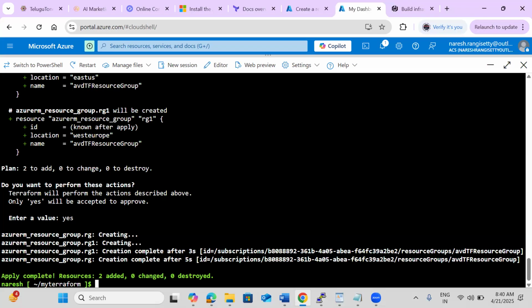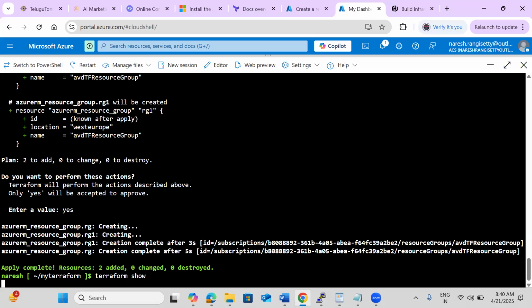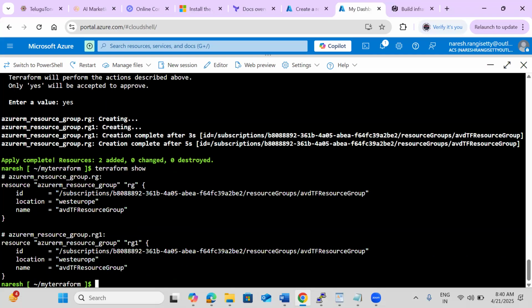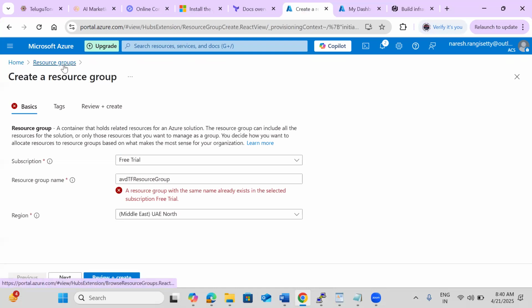From the view it is not allowing, but here it is showing it's created. Now two resources. Something strange, because here it is not displaying two resources.